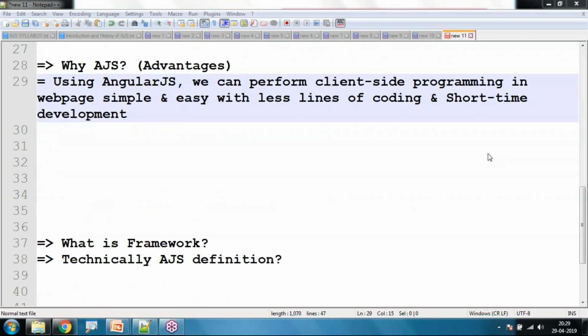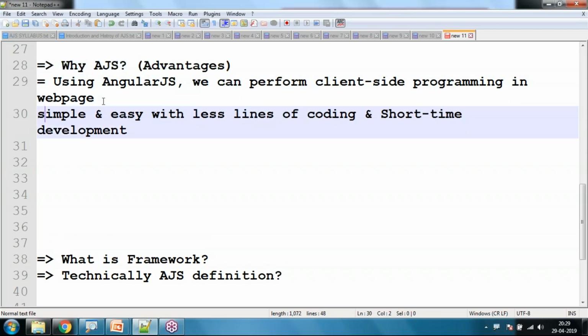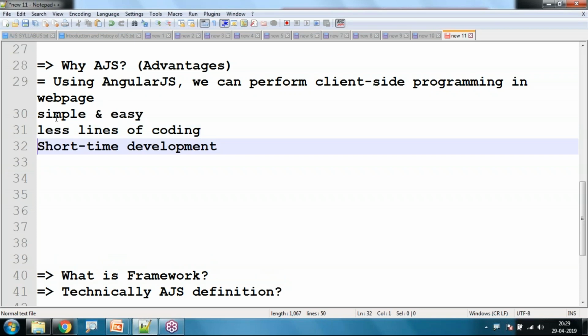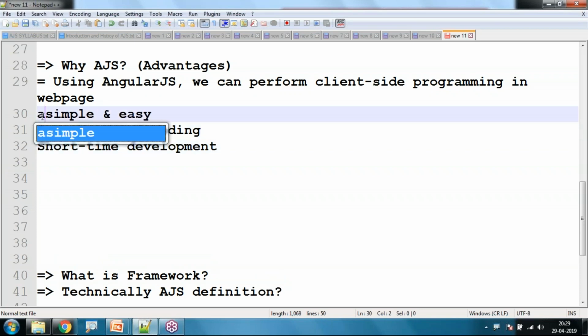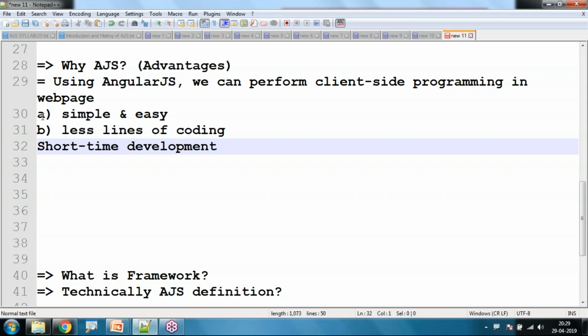So have a look here. Coming to the advantages, why do we have to use AngularJS? One, we can develop a web page simply and easily. Two, less number of coding lines. And three, short time development. So I'll put this as A, simple and easy development, B, less number of coding lines, and C, short time development.